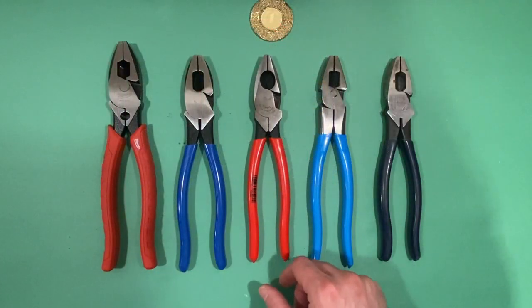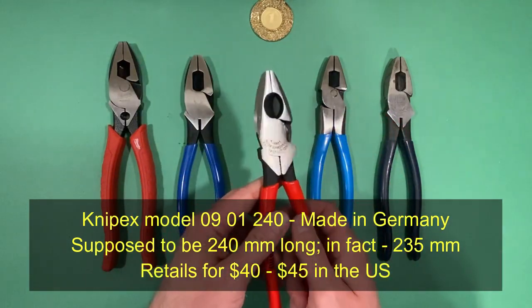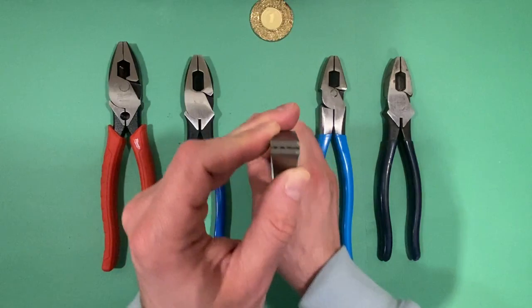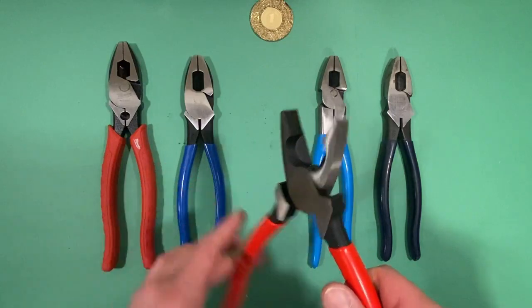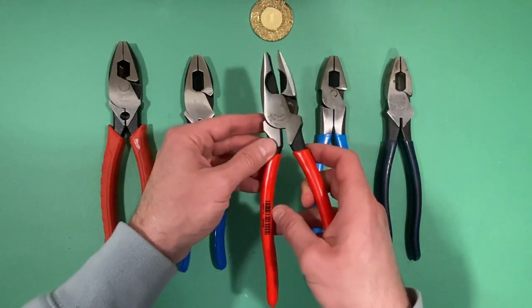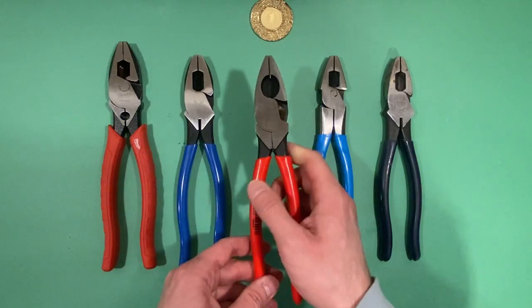All right, let's talk models, prices, and initial quality observations. Knipex, made in Germany, model 0901240, retails for $40 to $45. Machined well. The mouth seems even. The joint is a little tight, a little sticky, which I'd imagine is normal for a brand new tool. This opening is round. It's got this fish tape puller holder. You can also use it to pry nails if need be. I'm not considering these small things in this review, so I don't care about that.